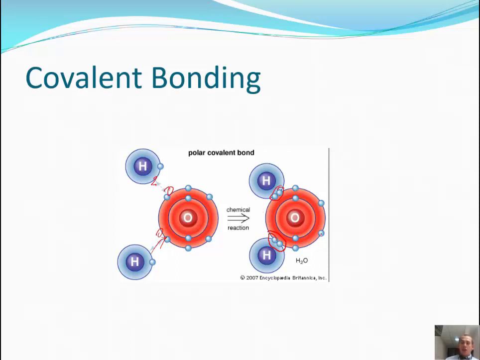Oxygen thinks it's got 1, 2, 3, 4, 5, 6, 7, 8 electrons on that outer energy level. Hydrogen thinks it's got its 2. Remember, that first energy level only holds 2. So both of those are stable because they have their full octet. Hydrogen, of course, only goes to 2, but that's how a covalent bond works. We're sharing to get up to 8 instead of transferring to get up to 8.